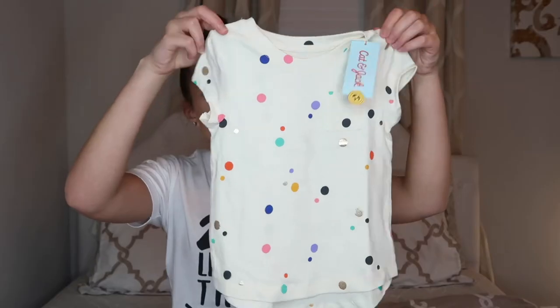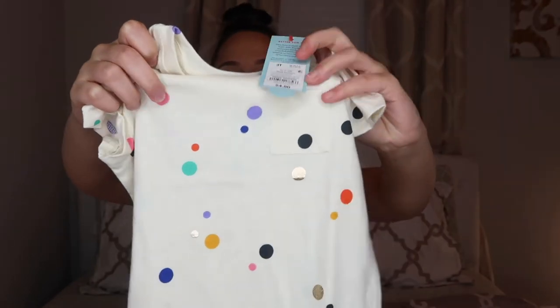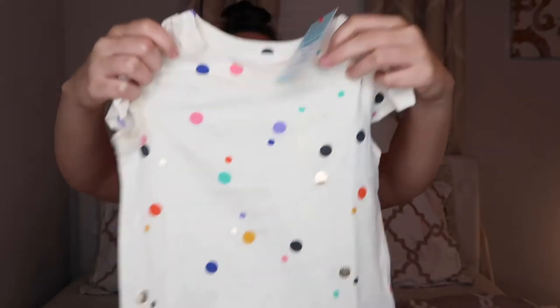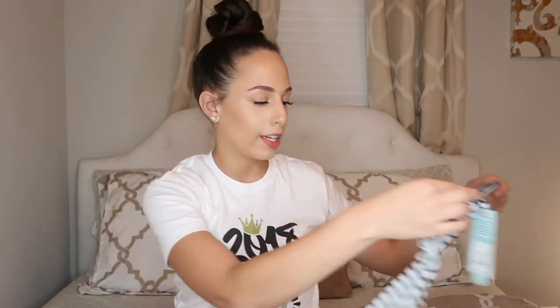I'm also starting to notice that while I like the quality of the Children's Place stuff, everything is shrinking on Mia. The Target brand clothing holds up a little bit better, so I am starting to get her more things from Target. This is the Cat and Jack brand — it was $4. Most of the shirts there are on sale for $4 right now. It's a cute cream color with little polka dots and a little pocket. The other shirt I got is just navy blue with glittered pink hearts — super cute from Target, and it was $4 plus the 10% off.